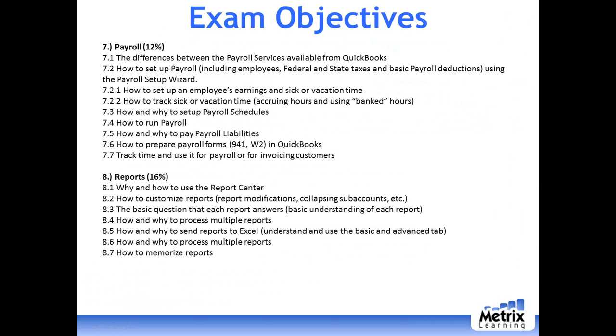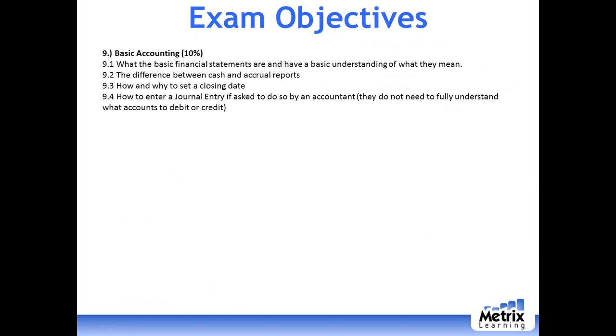You will want to know how and why to use the report center, how to customize reports, including report modifications, collapsing accounts, sub-accounts, etc., the basic question that each report answers, so a basic understanding of each report, how and why to process multiple reports, how and why to send reports to Excel, so understanding and using the basic and advanced tab, how to memorize reports, so to add a memorized report group, so by selecting reports, memorized reports, or clicking memorize within report to actually memorize that report.